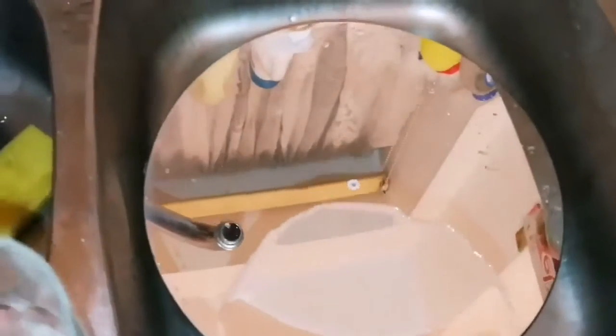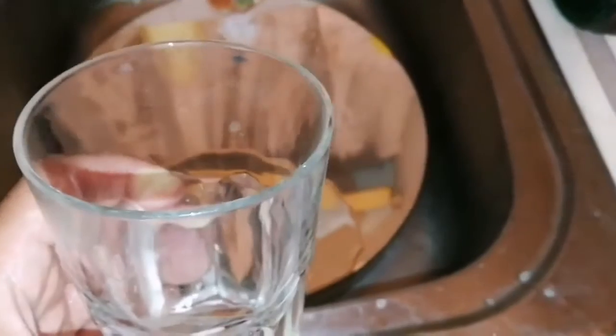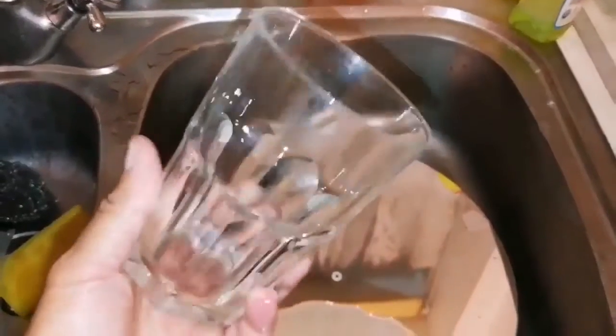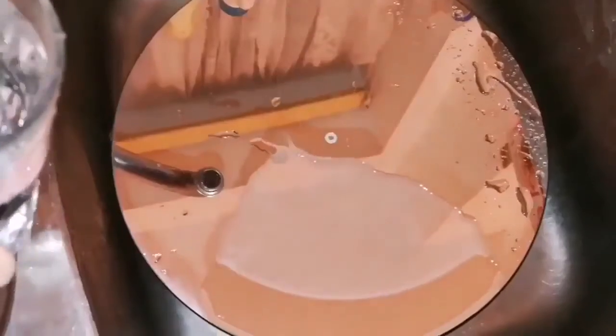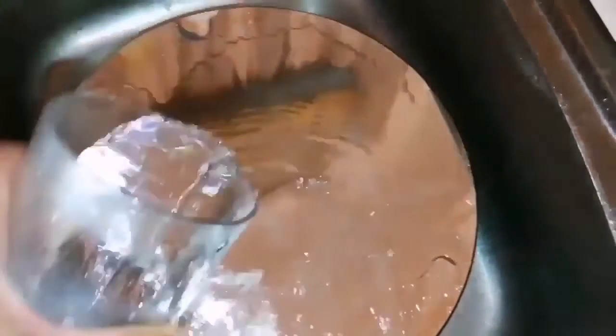As you can see, the mirror is cleaned, rinsed in the water. I use this glass just to take the deionized water and pour it over it. Of course, first I'll rinse this glass itself. Okay, this is the mirror and this is the deionized water. Just pour it over it.